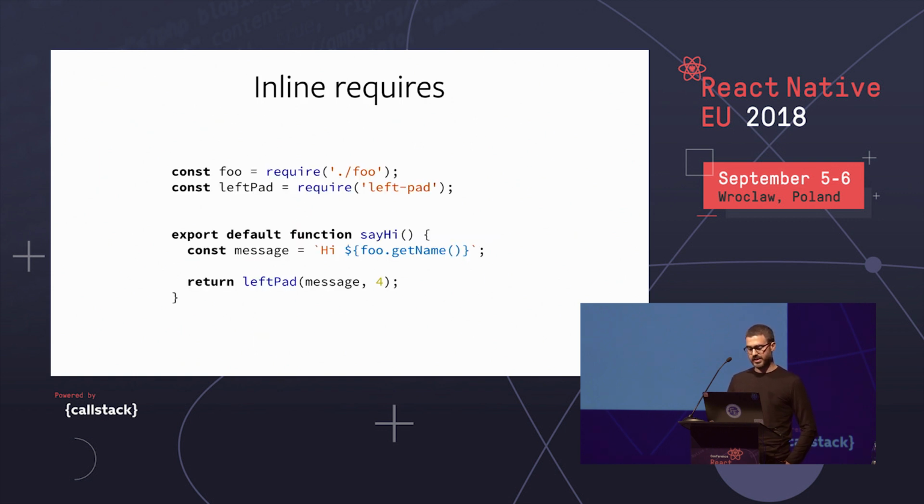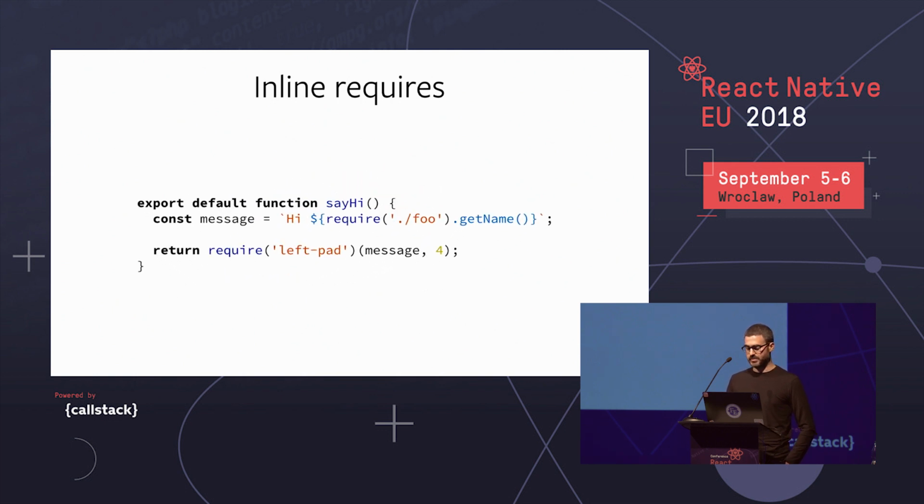Now let's talk a little bit about inline requires, which is somewhat related to RAM bundling. Most of the time in JavaScript, import requires are defined at the top of the bundle, as you can see in this code. This means that in a typical application, most of the modules will get required and therefore evaluated during startup. This is not good, especially for RAM bundles, since this basically means that all the modules will still get injected into the VM during startup. And this will defeat all the purpose of lazy evaluation.